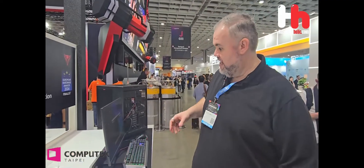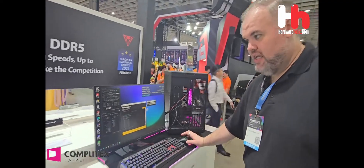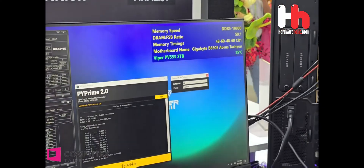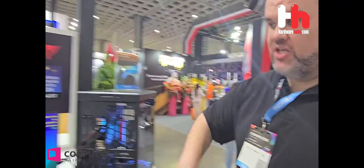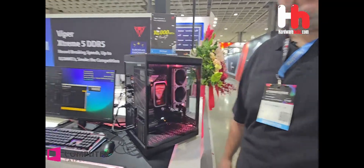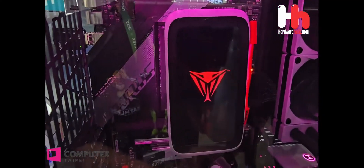Now, just to show you how much we can do with our kits, we have an 8500G here, and as you can see, we're at DDR5-10000. This is just an AIO on the CPU, and this is not even heavily clocked — as you can see, it's fully bench capable. It's running Prime, and it just straight up works. This memory is super easy to overclock, so it creates a really good opportunity to do some really crazy stuff, as long as you have a board that can handle that kind of speed.